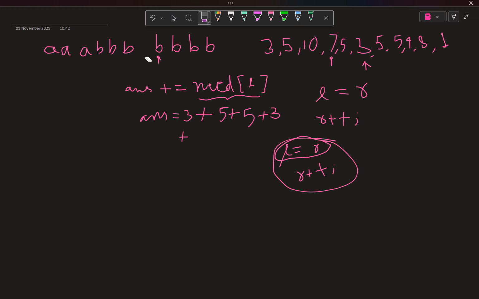Now we update L equal to R and R plus plus.